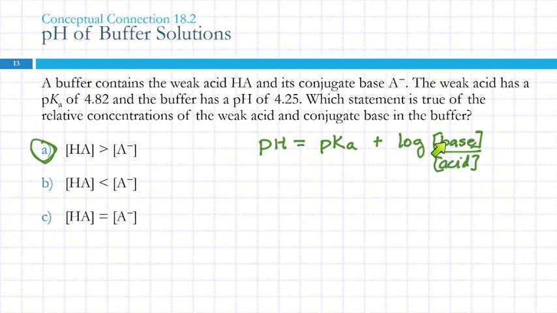So we could look at these and figure out, well, if this fraction is greater than 1, does that make a negative log or positive or what? Or, which is what I did yesterday, it was kind of a mess. Or we can just think of, okay, well, it starts at this and it has to go this way. They're only asking me which do I have more of? Well, if it's lower, I must have more acid. Okay?